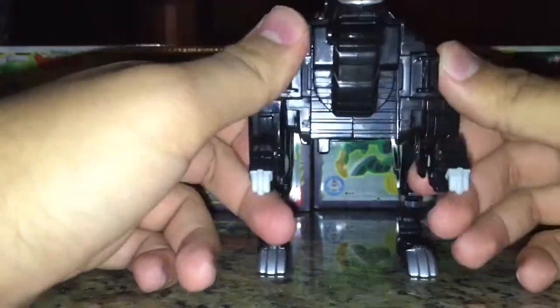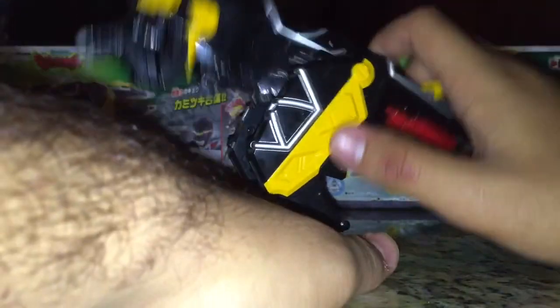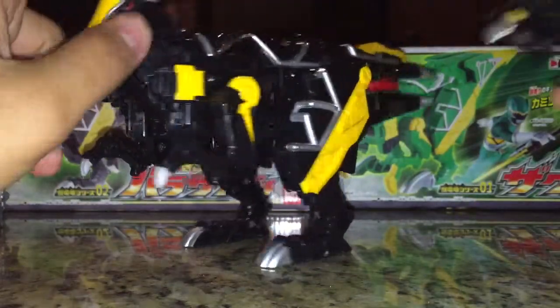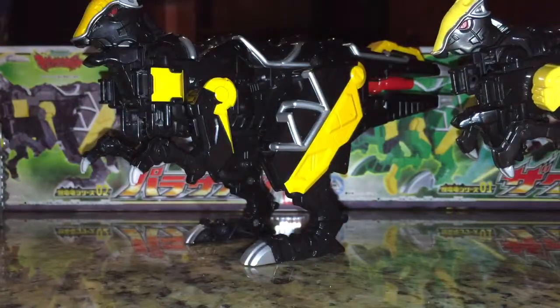So yeah, posability-wise, you can't push the arms that much further, but that doesn't really work. And then the arms go here. The legs are kind of where most of the articulation is. Kind of do that if you want to. And oh yeah, the Japanese version, he can actually hold it inside. This one cannot for the life of it. Even though the thing is hollowed out and there is enough room to support it, they put in these little divots so that you purposely cannot get it in there. They did that on purpose just to piss you off. And I hate it. What the fuck?